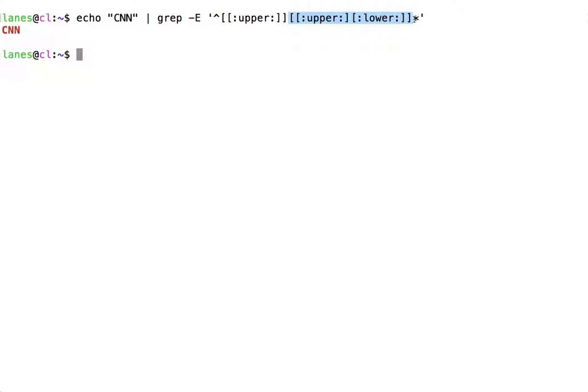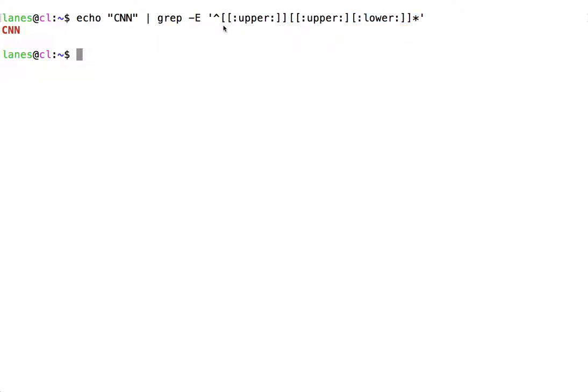Put together, let's now interpret this entire bracket expression. If there is more than one element within a bracket expression, any of them can match. So in other words, this bracket expression will match uppercase characters and also match lowercase characters. The star indicates that the preceding expression, which in this case is this highlighted bracket expression, will occur zero or more times. In other words, this total expression here, including the star, will match any sequence of upper or lowercase characters of length zero or longer.